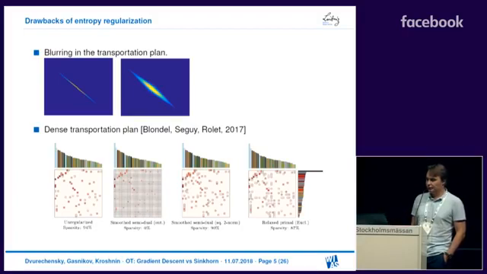Another drawback was addressed by Blondel, Seguy, and Rolet also last year. The problem is that entropic regularization leads to a fully dense approximation of the optimal transport plan. This is not good for some applications. For example, in image color transfer, sparse approximations of the optimal transport plan can be interpreted from the nature of the problem. So instead, they propose to use squared Euclidean norm regularization, and they showed that it leads to a very sparse pattern in the optimal transport plan. But the problem is that if we use squared Euclidean norm regularization, we cannot use Sinkhorn iteration anymore because it's very specific to entropic regularization.